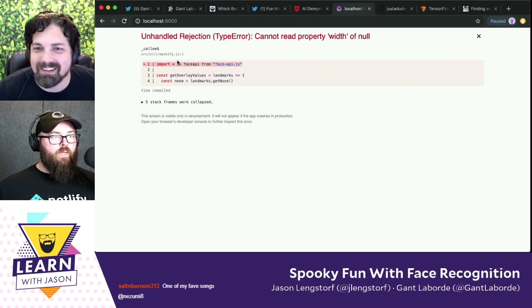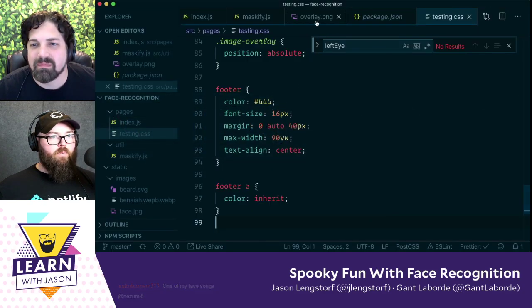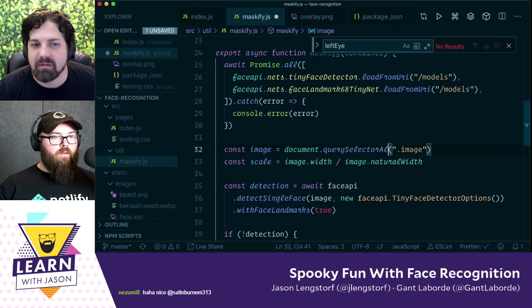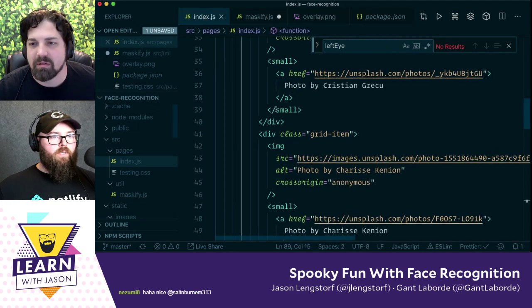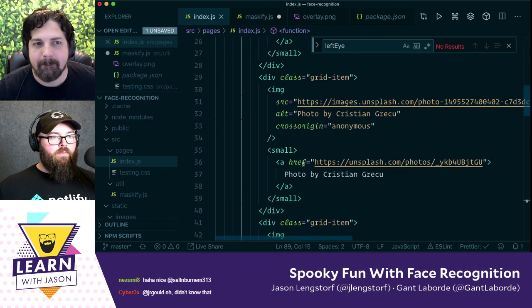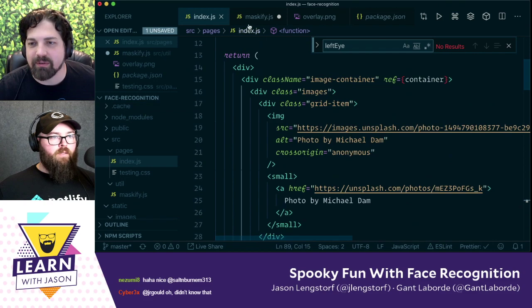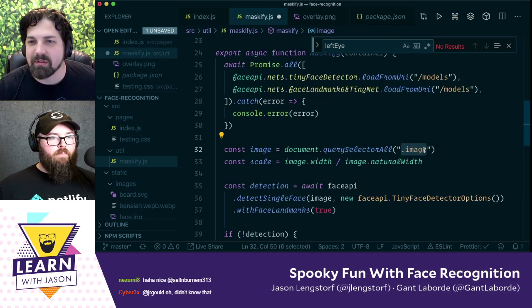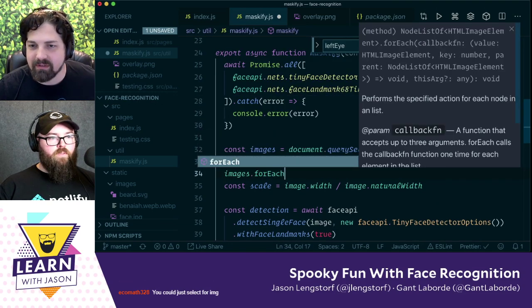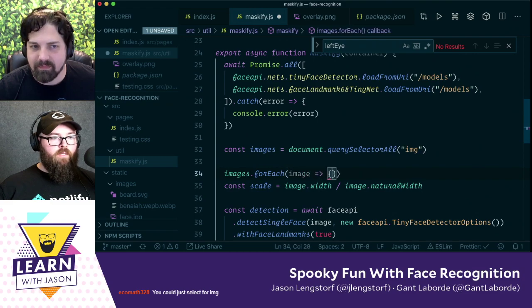Okay, so here's where it's going to get weird because we are no longer getting a single image. We're getting multiple images. So I want to get all images, and those images are going to be, let's see, inside grid item. It'd be great to do it to the whole website. So I guess we can just get image tags. I feel like this is going to go poorly. Well, as long as this runs once, it won't add images to the image tags, right? So it's going to be image for each image. And then I can take this.